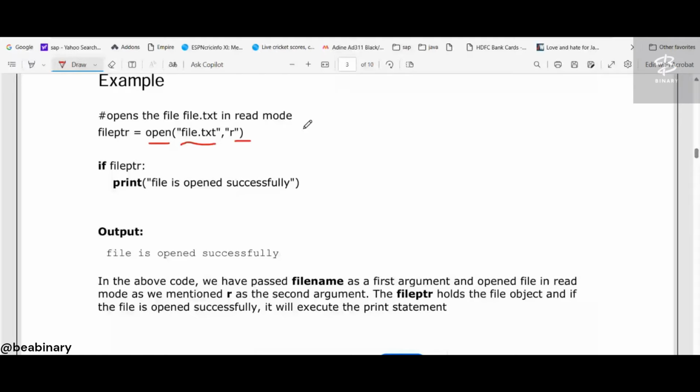opens with the Python function open, then a variable named file pointer is assigned to it. File pointer you can understand in a very logical way, it is a cursor actually. With the help of a file pointer you can treat it as a cursor. So file pointer will tell you in which line you are currently present, or which character you are currently reading. This is the purpose of file pointer. Okay.